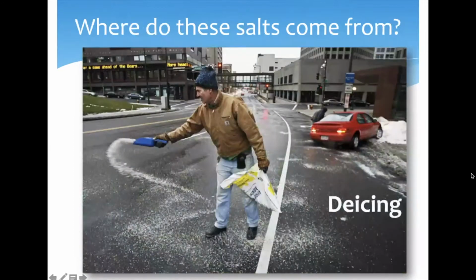Here's a big one we all use, especially in Ohio. We use de-icing salts, right? So the snow will melt so we won't slip. But we don't really realize the effects of these de-icing salts. Yes, they go on the ground, but once the de-icing salts come on the plant material and get absorbed into the soil, then the soil also contains salt, increasing the amount of soluble salts within the soil.